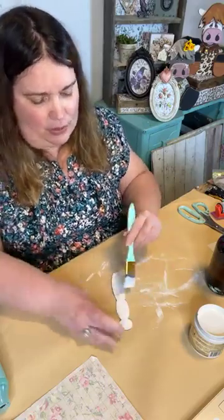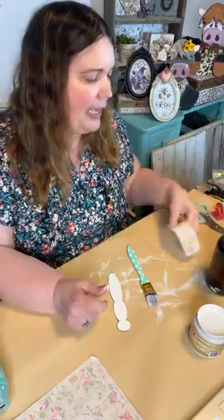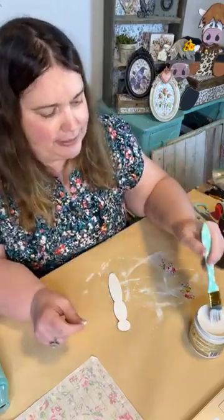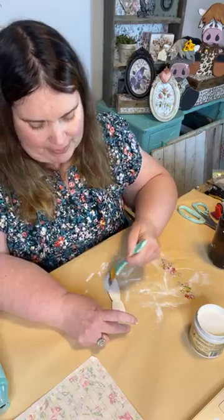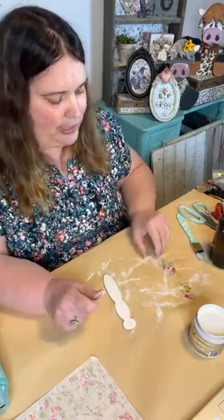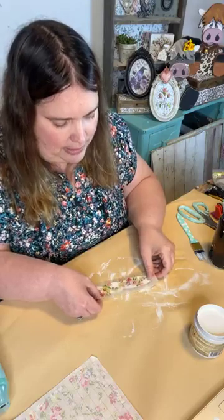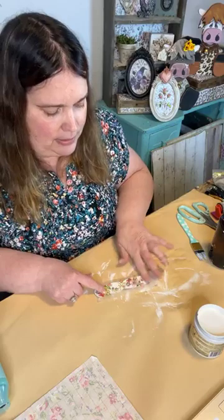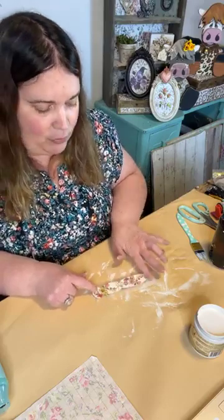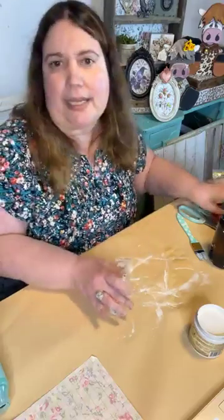All right, so we want to have it in our wet paint. I can definitely tell when this one is wet versus my other paint. I am going to spritz this with water to activate it. And I can, like I said, I can really tell, even though I don't have my glasses, where it's wet and where it's not. So we're gonna have our wet paint and then we're gonna take our inlay and put it down on our wet paint that I spritzed. Now I have started spritzing them before I put them down because I seem to have better results. But that was with my Fusion Mineral, so we will see.